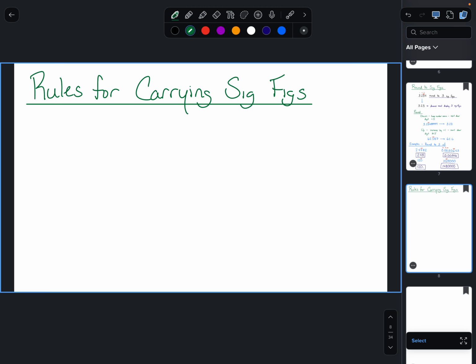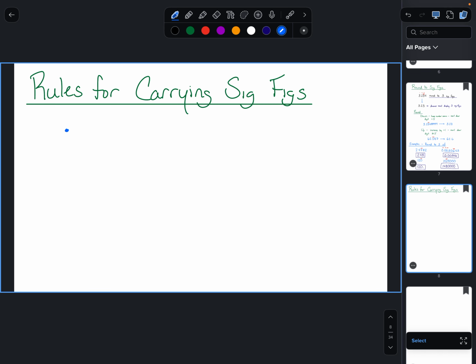All right, so for example, in the lab, we go and we take a mass measurement by putting it on the balance. And then we take a volume measurement by reading off our graduated cylinder. And now we want to analyze that, do some math to figure out the density, the mass over volume, right? So we're going to take grams divided by milliliters. Well, now we need to figure out how to represent that answer to the correct number of sig figs, okay? So this is how we deal with these operations.